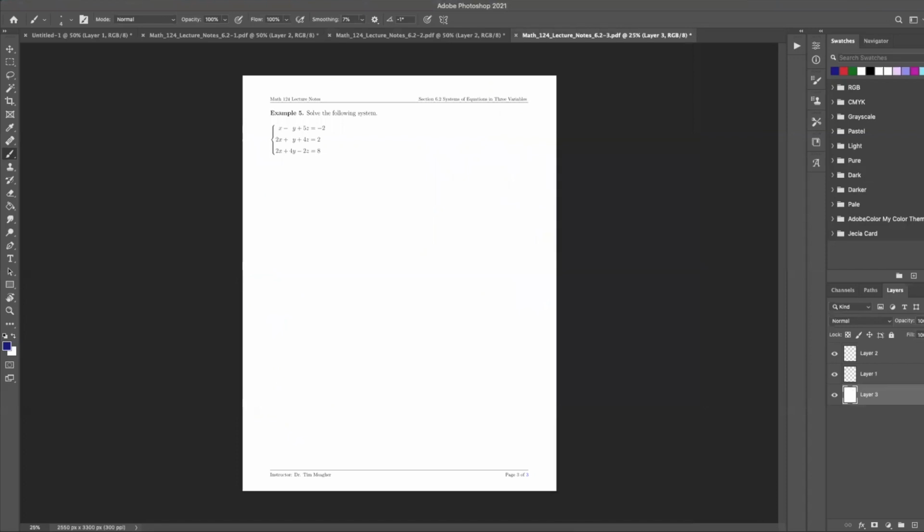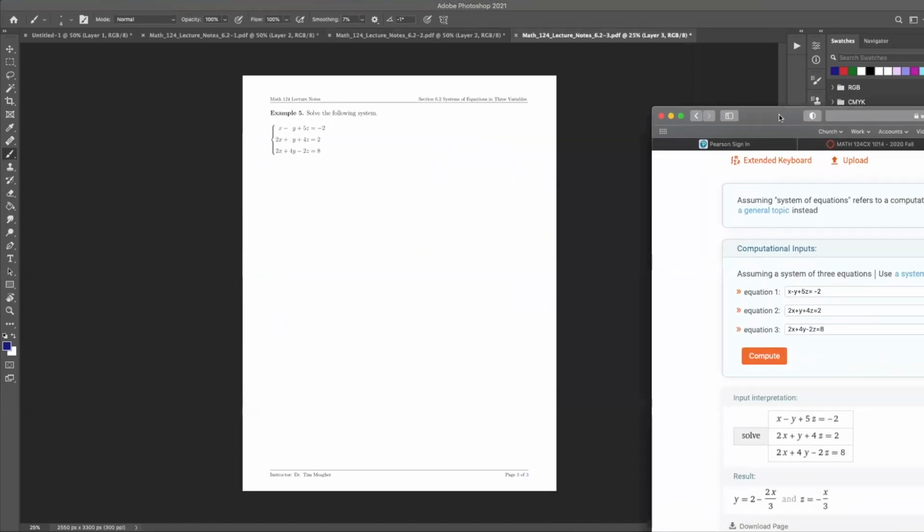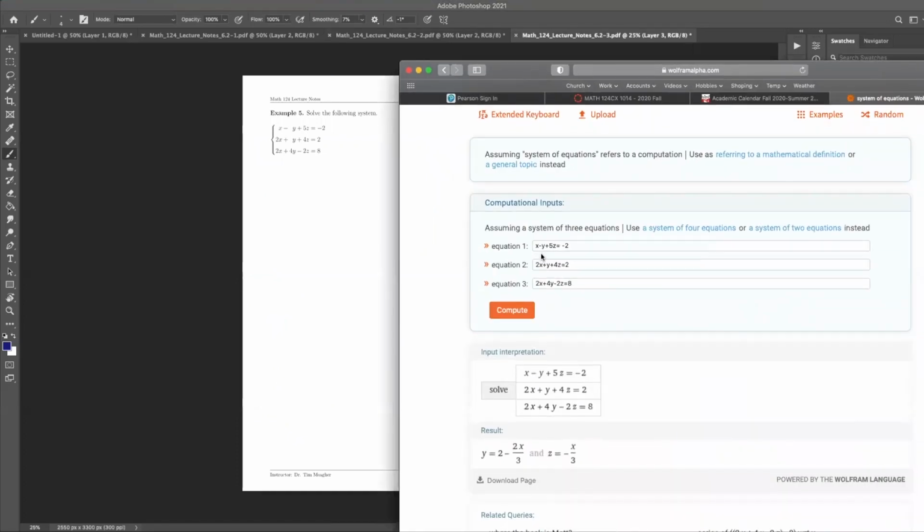All right, so here we're going to type this in, and we notice we're going to get something that looks vaguely like this. Given an x, here we have infinite solutions. So given any x, we're going to have a y and a z that we can compute from that.